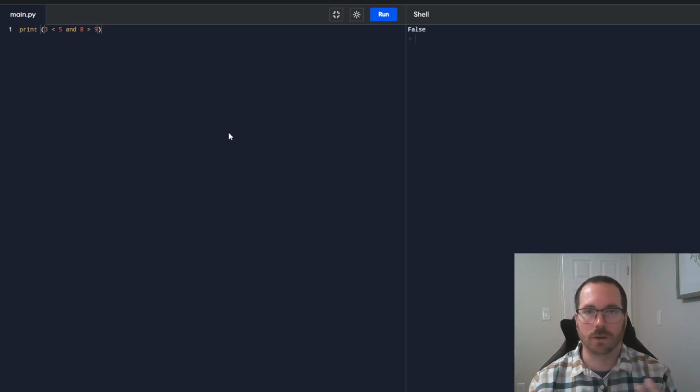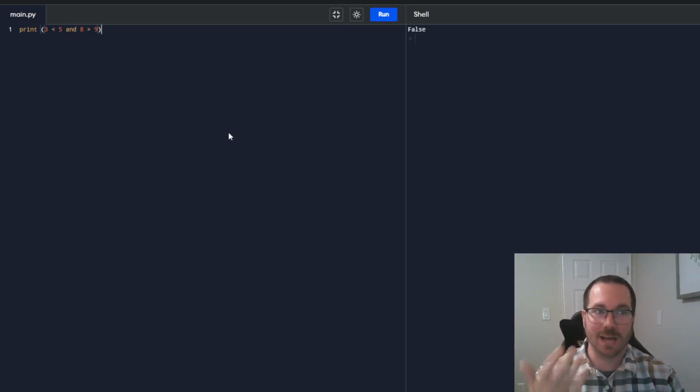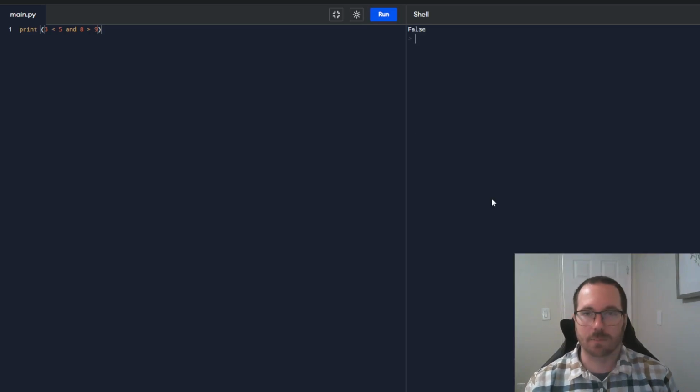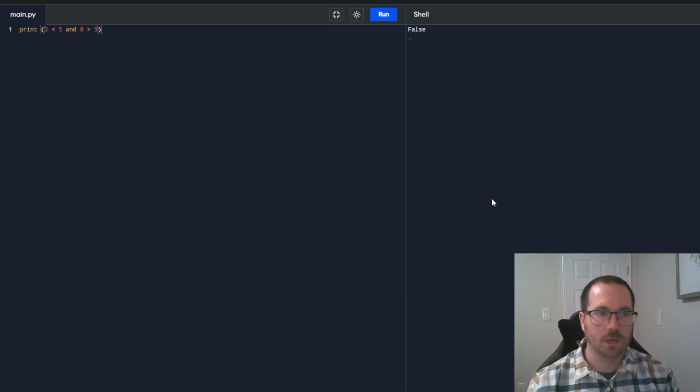No, that would return false. So we actually have a true and a false statement being returned here. But our keyword in the middle, and, means that both expressions have to be true for it to return true. Because 8 is not greater than 9, because that one expression is false, when we run this, we're going to get the response of false.